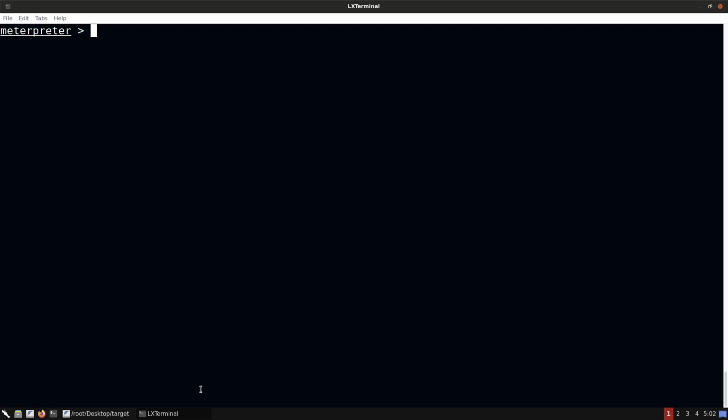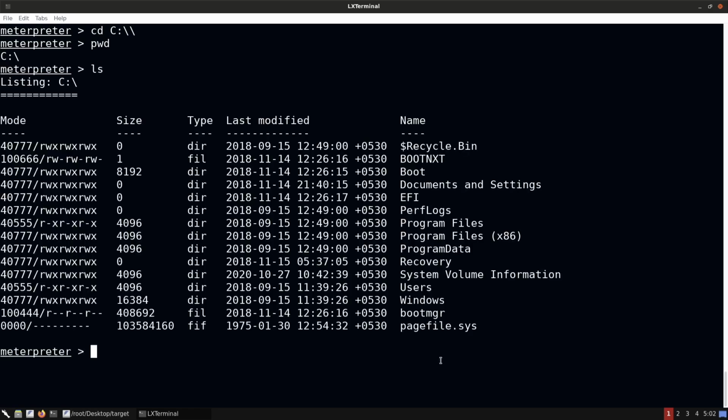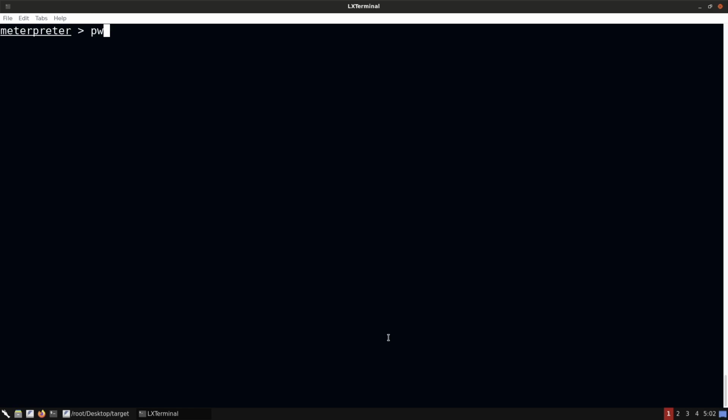pertinent to where you transfer or store files on the target system. As I said, it's always recommended to store them within the actual temp directory. So if I say ls, you can see that this is the root of the C drive. The temp directory is typically stored in the root of the C drive on Windows, and you can create it if it doesn't exist. So I can say make directory temp. All right. And if I navigate into the temp directory, this is where you should be storing all your files.